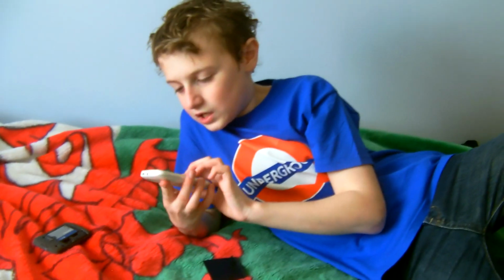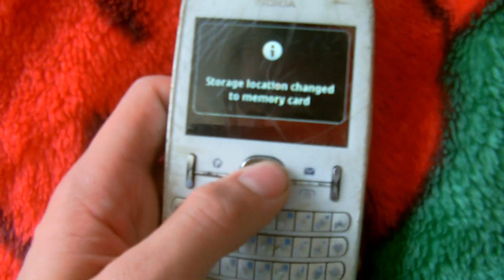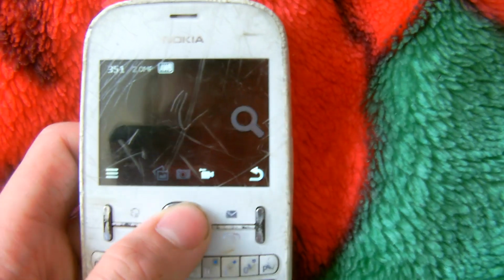So yo, let's just seal it. It's a bit of Celtic on the side. So when you see the Celtic, that's what it is. The connection is not available. Well, there's no SIM in there, so I doubt it is. So yeah. Getting it on. There's the camera. And we are putting it literally on video.